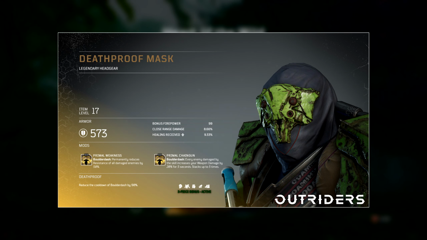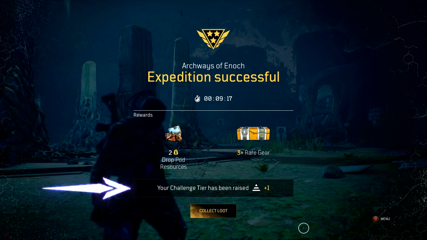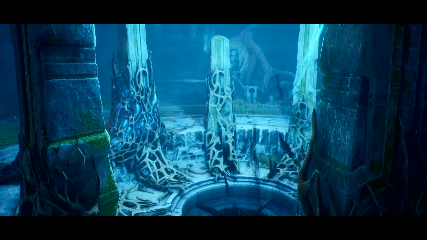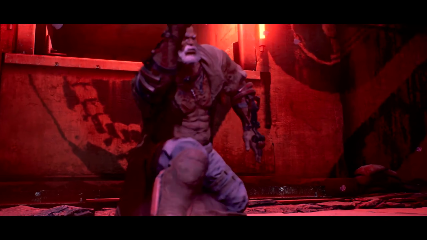The second tier 3 mod is Primal Chain Gun. Every enemy damaged by Boulderdash increases your weapon damage by 20% for 5 seconds, stacks up to 5 times. Now this is absolutely ridiculous as well, because using this tier set with a massively reduced cooldown of 90%, you would easily be able to get this stacked 5 times and most likely keep it stacked up to 5 times, giving you a 100% increase to your weapon damage. You can most likely Boulderdash, shoot for a couple seconds, Boulderdash again, and just keep that stack up 100% of the time.